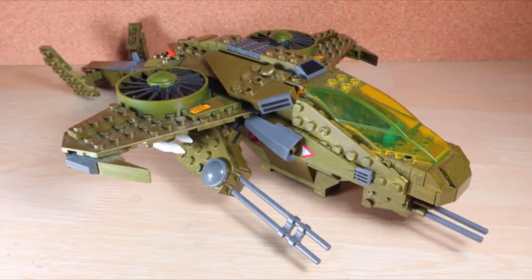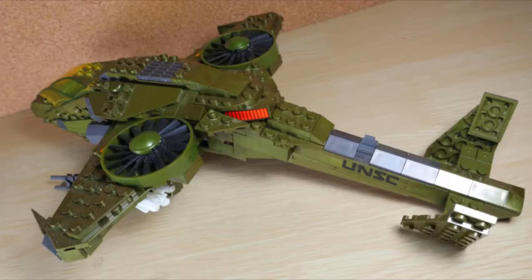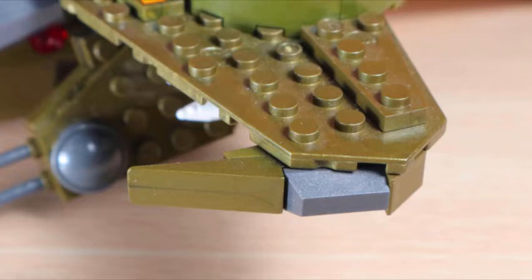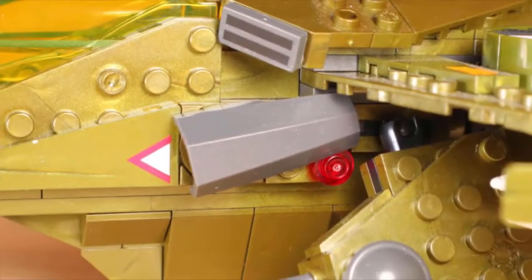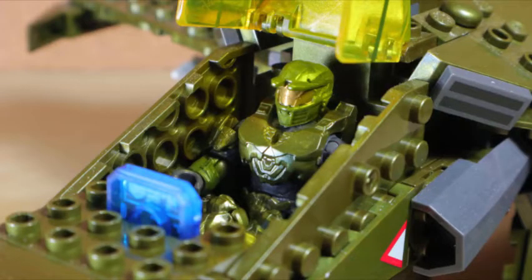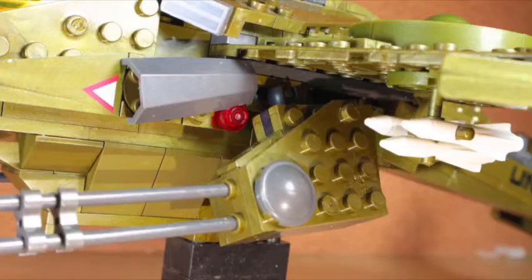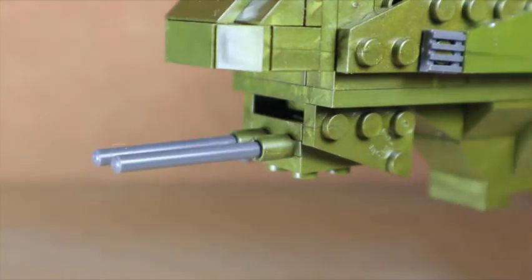It might take a second glance to realize this is the new Hawk design for Mega Constructs, unless you're looking at the glowing yellow cockpit. The Hawk hasn't been seen in too many sets, but the construction is already superior. New parts and subtle to extreme changes don't seem to alter the general shape, but you'll see them nonetheless. The spikes on the wings are miles better than a 1x6 plate, the details on top are way better, and I love how the intakes are built angled off but locked into place. Inside the cockpit reveals a new console piece and this does fit a Spartan pilot.